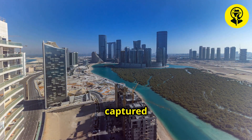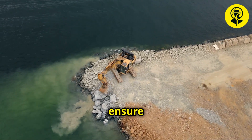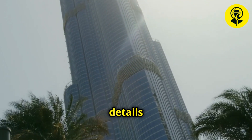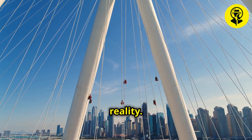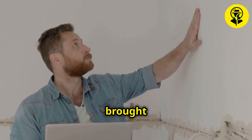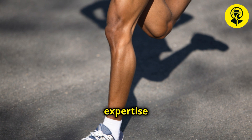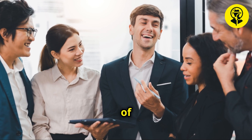The critical moment of the project's completion is captured through a breathtaking blend of real-time footage and high-definition digital recreations. As the final touches were added, structural challenges were addressed to ensure the island's durability and resilience against natural forces. Engineers had to account for potential issues such as erosion and shifting sands, implementing innovative solutions to safeguard the island's integrity. Viewers are taken on a journey through the final stages of construction, witnessing the meticulous attention to detail and cutting-edge technology that brought the island to life. The combination of real footage and digital recreations provides a vivid and comprehensive understanding of the project's complexity, highlighting the sheer determination and expertise required to overcome numerous challenges.